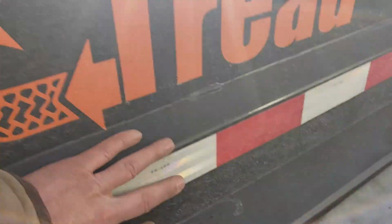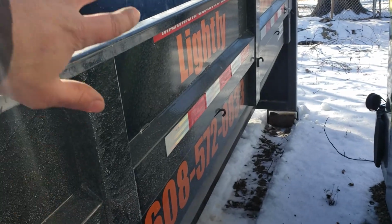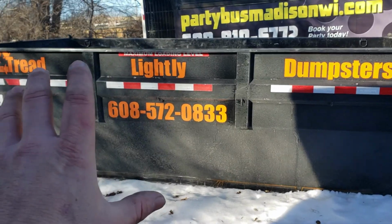One thing I don't like is this rib right here keeps you from putting your advertising down the center. You've got to chop it up like this. I'll go to the other side. That's really annoying. You've got to split your advertising up. You can't just put a big sticker in the center like you want to, like a lot of the other guys can do.